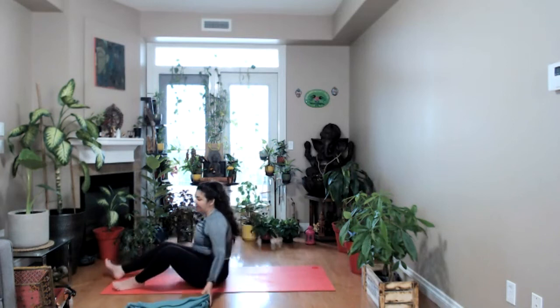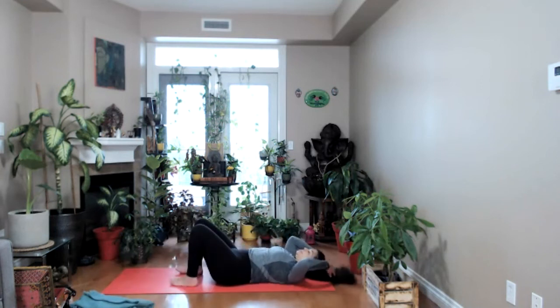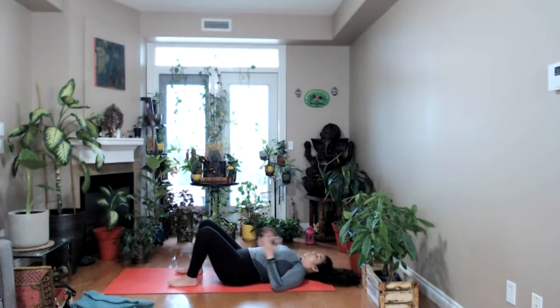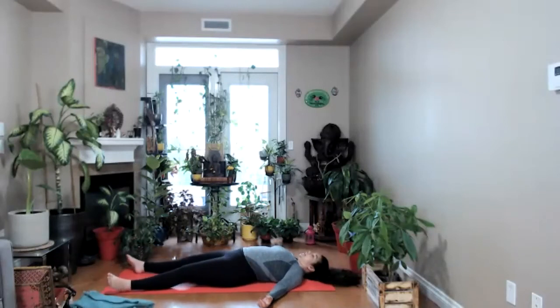You're welcome to have your blanket under your head if you like, or not. You can have a block as well under your head. Extend your legs, release your hands. And we'll take a few moments here. It's really allowing the prana, the vayus, to integrate into our energetic field or our prana maya kosha, the energy body. Notice the quality of your breath.